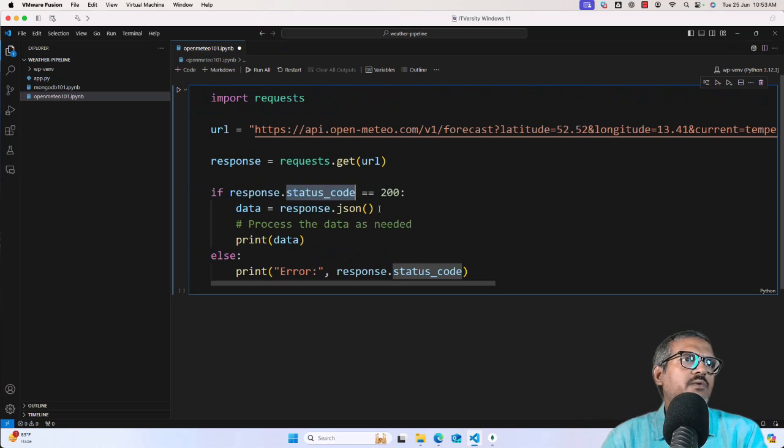So the content which you are seeing as part of the outcome is exposed through json. This will return the content into a variable called data. This is of type dict. Here we are printing the data, which is of type dict, which contains the response that is returned by this REST API. When I say response, I mean the main content of the response, not the whole response itself. That being said, for whatever reason, if the API call fails, it will go to else. The status code will be something other than 200. It will just print error and it will also print the status code.